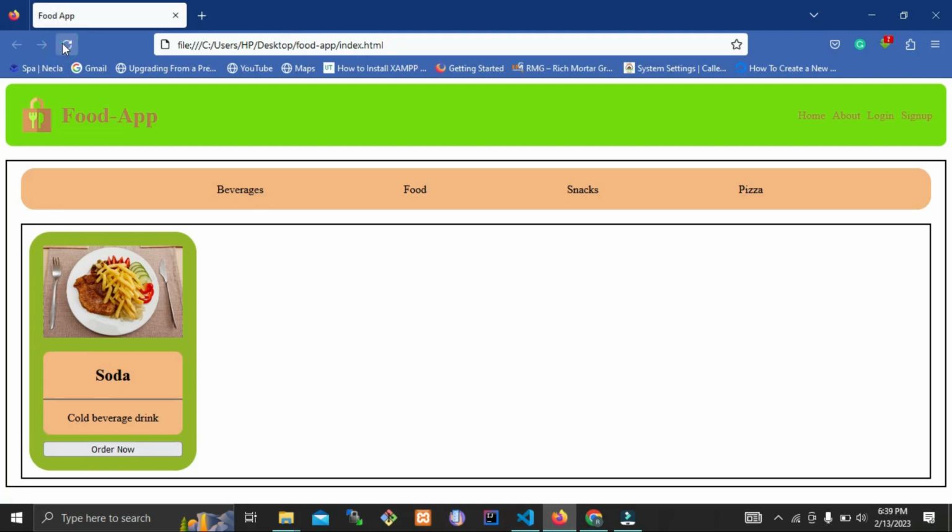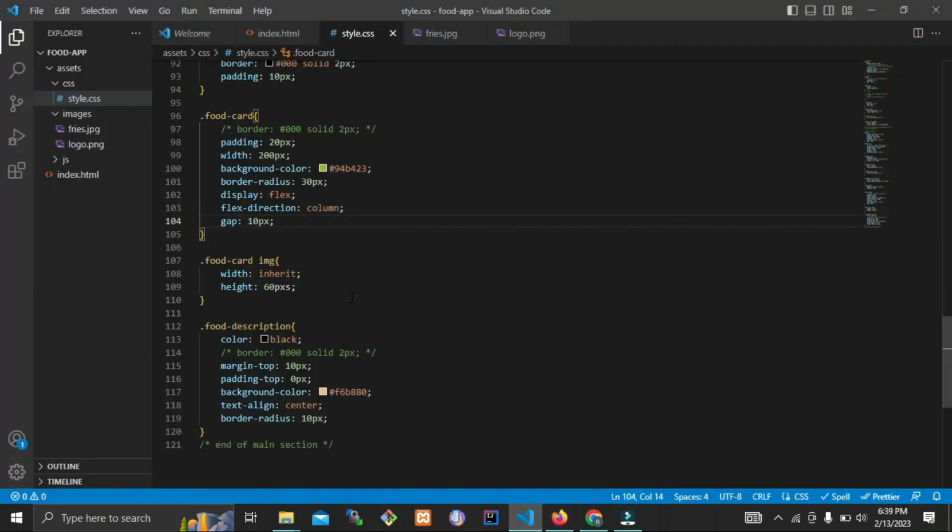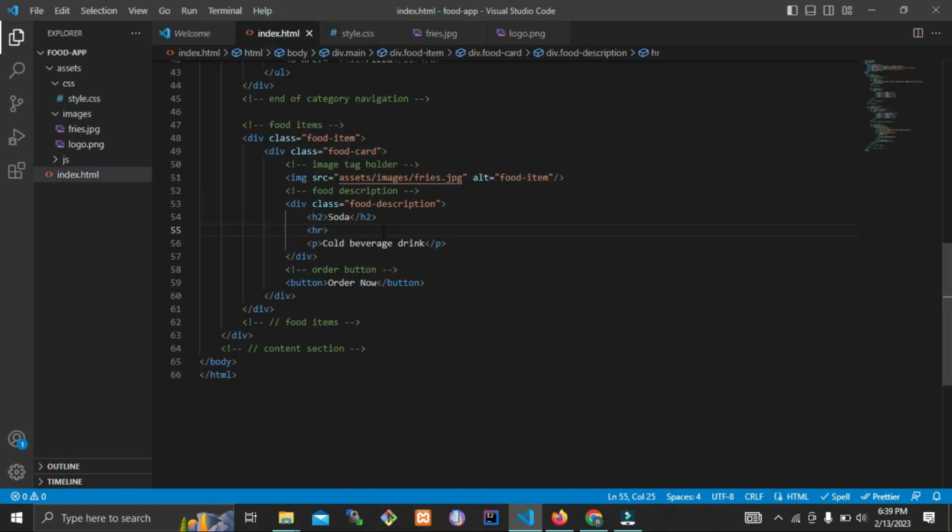There you go. Right. So we forgot to put the pricing so that we can say that this is a soda, cold beverage drink, the price is blah blah blah. Then you click order now, things like that. So we go back to our index.html.